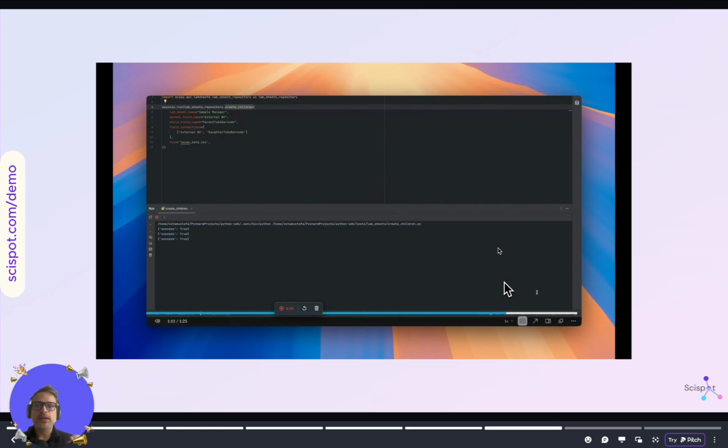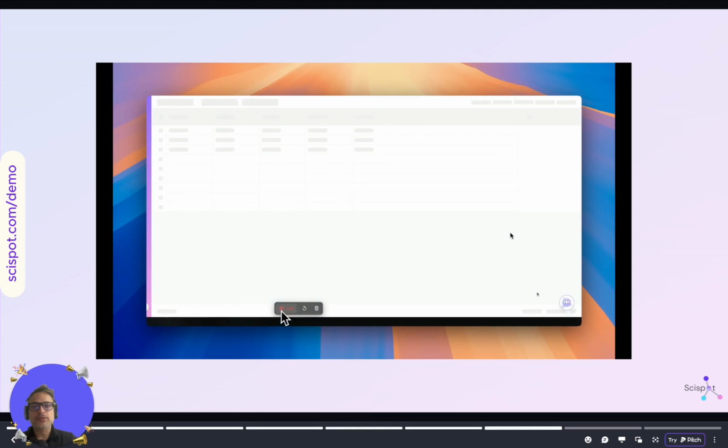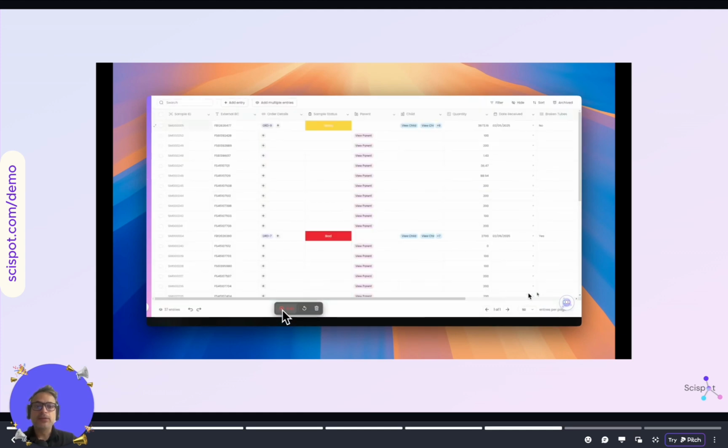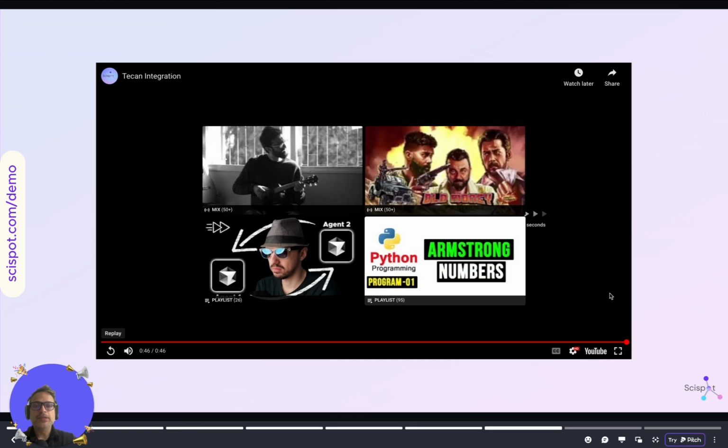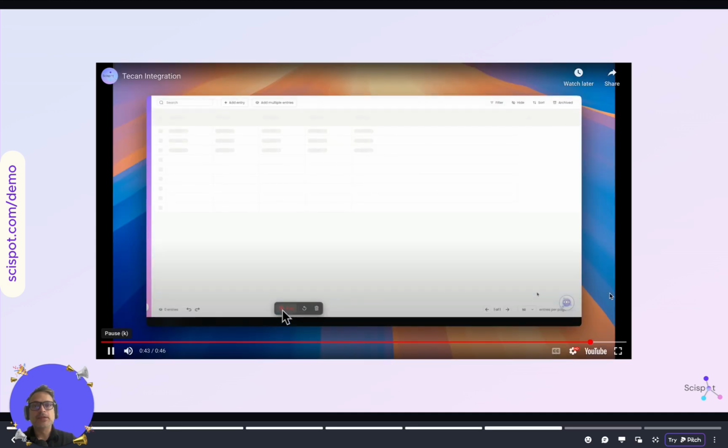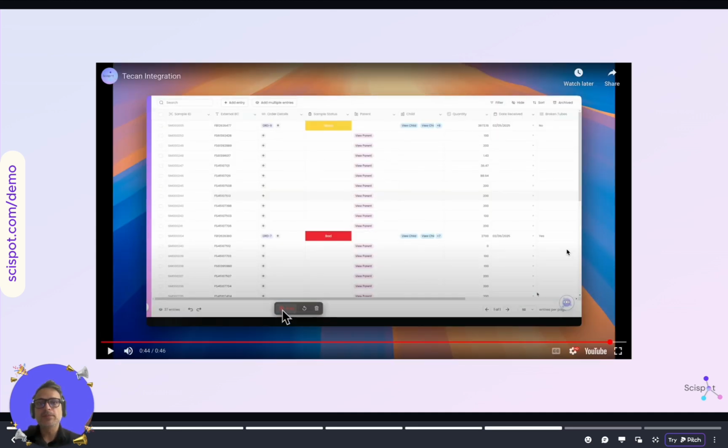I just executed it, and now what it would do is automatically bring the children samples, or the aliquots, from Tecan to SciSpot, and it will automatically link that to the parent samples as well. So what that means is your parent samples are not only linked, but your chain of custody is maintained as well. And with this chain of custody, you don't have to worry about writing a bunch of Python scripts or SQL joins, and as you run your assays, you don't have a broken linkage downstream. So you can replace complex LIMS registries with a single unified API.